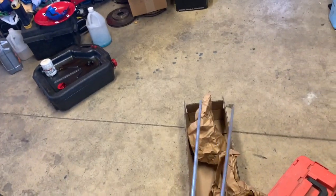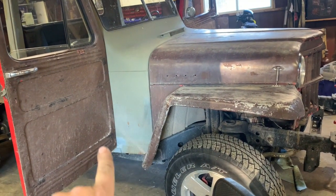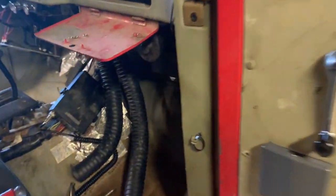What we're going to be doing is taking these aluminum tubes, cutting them to length, getting them mounted underneath the dash between those boxes, and then we bring one of them down, and the guy I saw before put it on the inside of the footwell over here on the passenger side, which seems like a good spot to me.